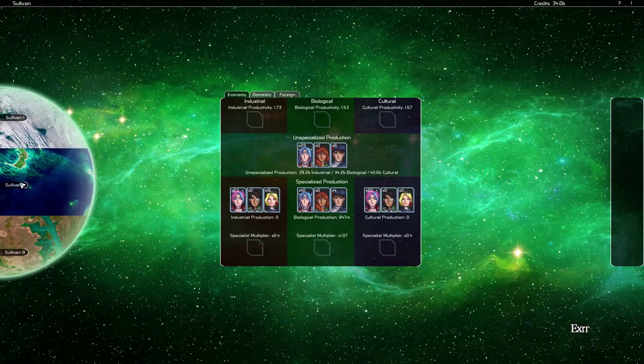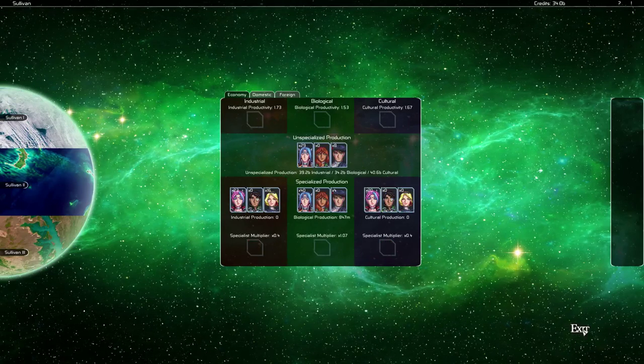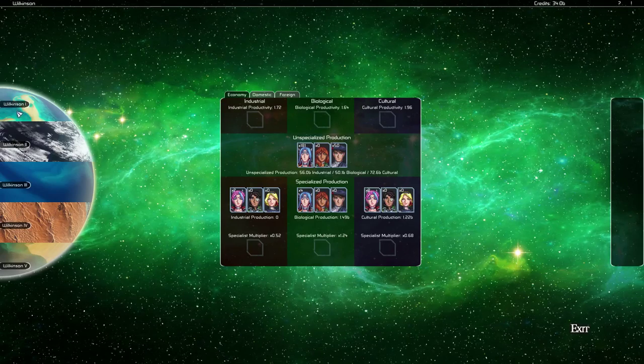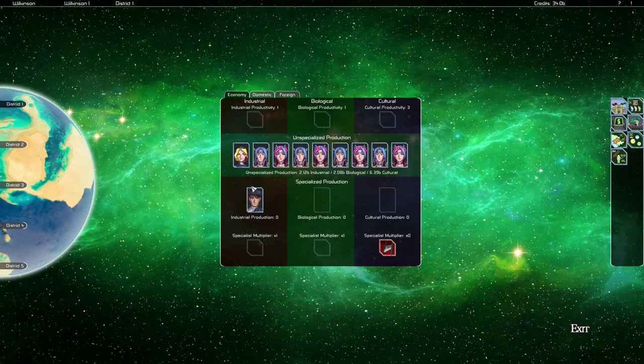Did we get Sullivan 1 and 2 already? Yeah, I guess we did. All right. Let's exit, and then we now have one more system. Wilkinson. Oh, son of a gun. All right. Oh, man. All right, here we go.